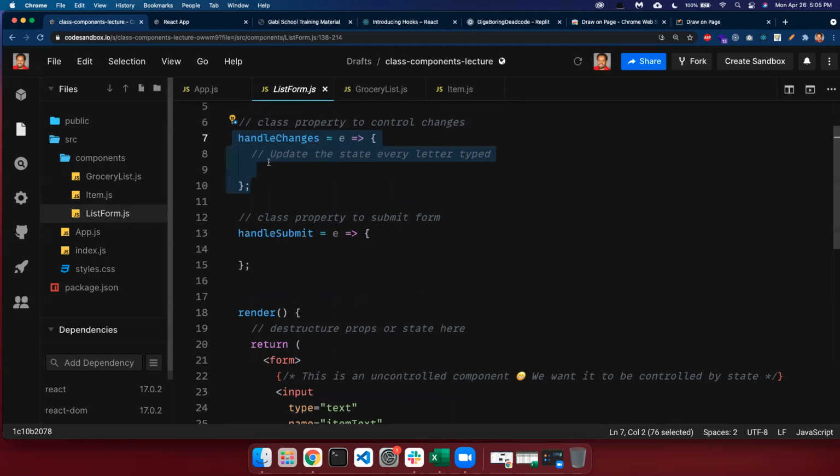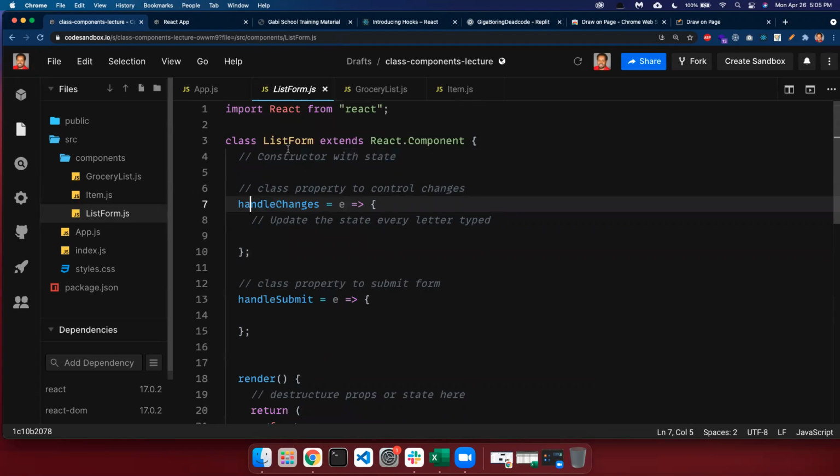Keep in mind that every time you have a class component, you don't need a const here, because this is an actual method. It's a function, so it's not a variable. It's not an anonymous function that we have to set const to.